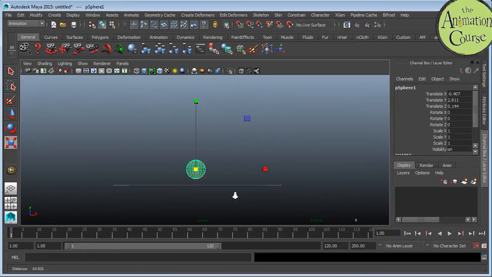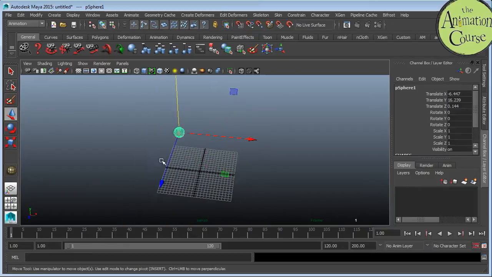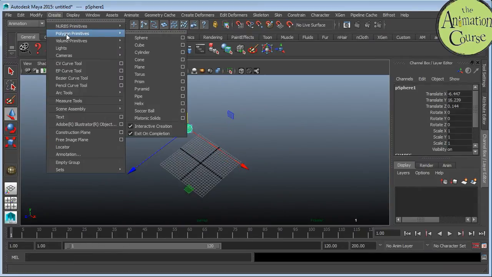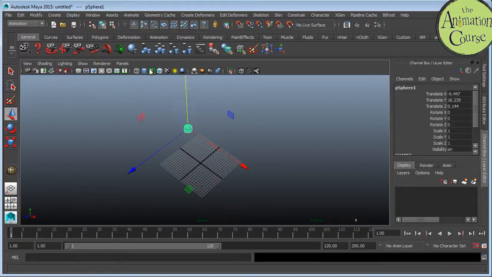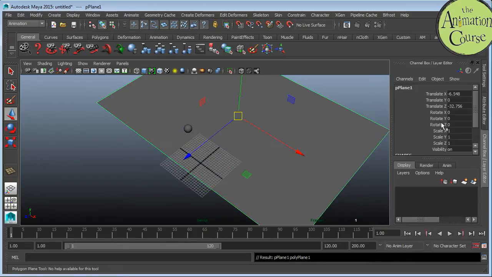Now the assignment is going to be another bouncing ball, and you can also create other stuff for that bouncing ball to bounce into. So you can always go back to create, polygon primitives. I'm going to create a plane and drag it along here and go over to the channel box.